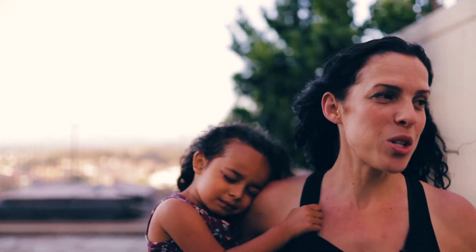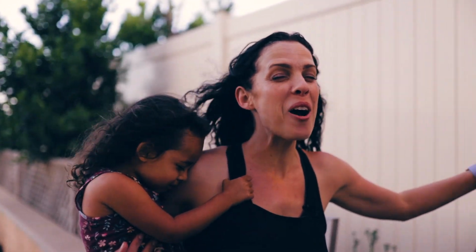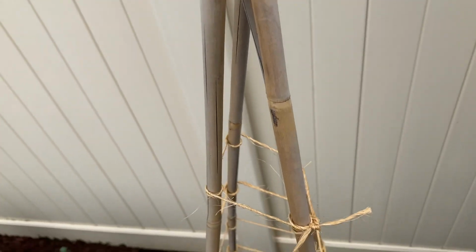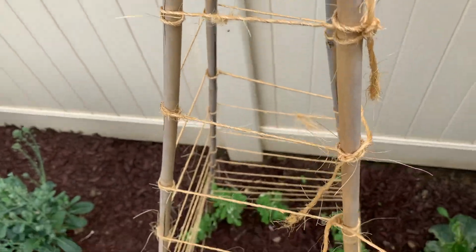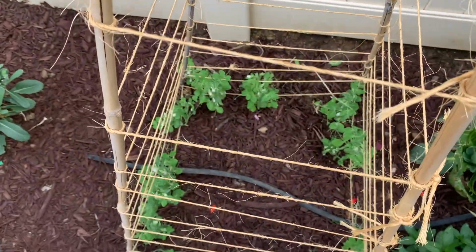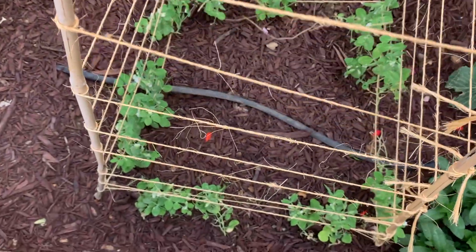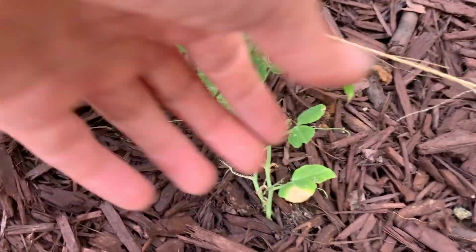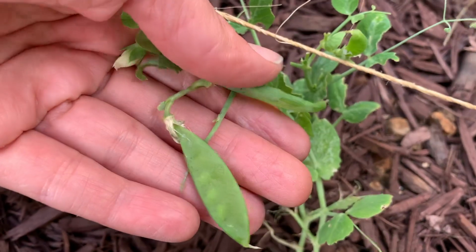I am in love with this trellis right here because I spent hours trying to figure out how to build it and I finally got it up. It is supporting snow peas at the bottom. The seeds were gifts from my neighbor's snow peas and they are coming up. It's getting a little warm, so I'm not gonna achieve my dream of having them go all the way up the trellis, but I can plant something else on the trellis next.